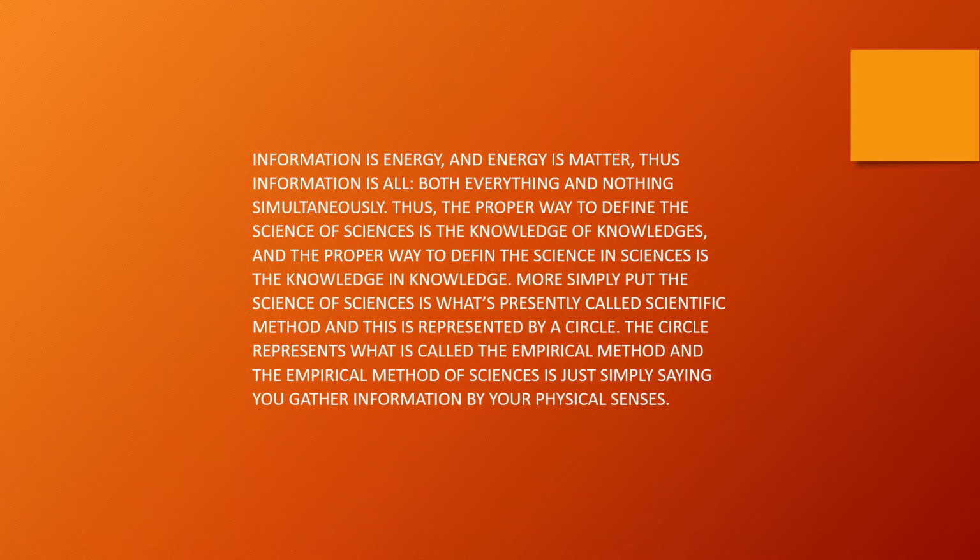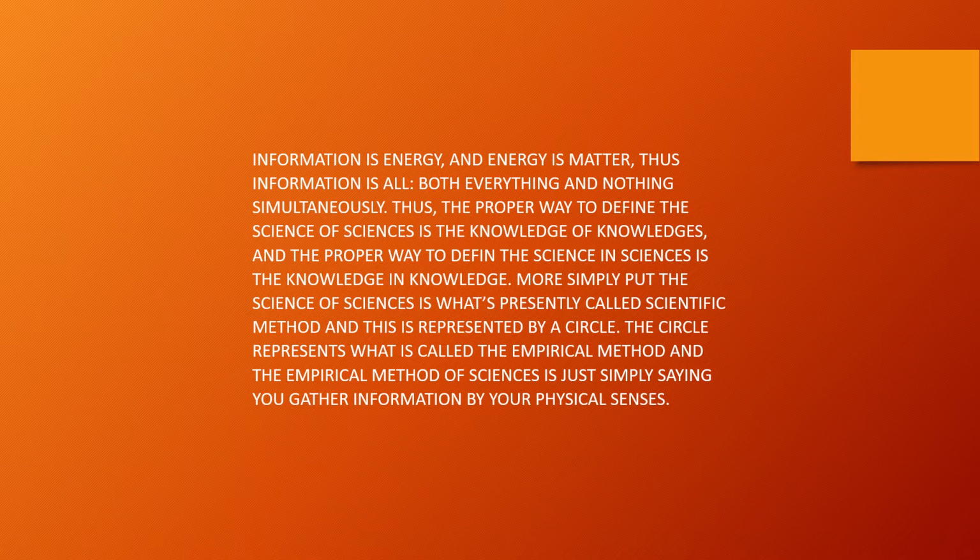And you'll see what the circle represents, and that's 360 degrees because the circle is 360 degrees of knowledge, right? And then there is the square, which is also 360 degrees of knowledge. This is sacred geometry, by the way, family. And when you square the circle, or when you are able to use both methodologies properly of information processing, that is scientific method, which is called the science of sciences, and mathematical method, which is called the science in sciences. When we're able to use these methods properly to produce sound right action and sound right reasoning, this is called squaring the circle, and it gives us 720 degrees of knowledge.